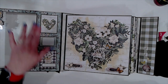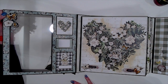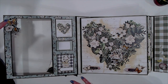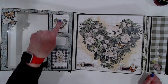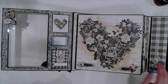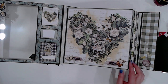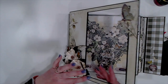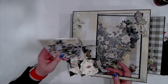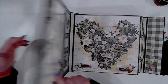Okay. So in here, I kept this very simple. I've got just a couple of the stickers that I put on the Olive Artisan cardstock, which is what I used for this, and then cut around with my Scan N Cut, which I love for that. It is just the best thing ever. Some of the cut aparts, I used the layered stickers just to add some things on this page and then right here on the inside. I've also got the chipboard clusters, so I've used those throughout the book as well. And my butterflies here, definitely didn't get enough glue right there, are out of the floral bits, which I intended to use more of, and I really didn't because I decided to play with that instead.